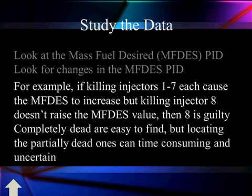Many people tell us when they suspect a bad injector, they pull them, send them out and have them tested and flow balanced so that they know they've got a good situation.